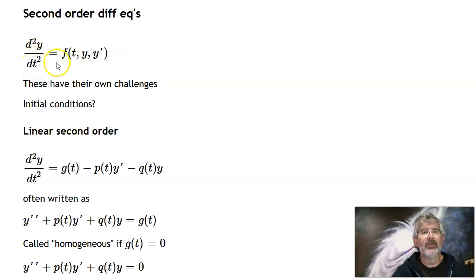Second derivative of y with respect to t can equal some function of t, y, and y prime, right? With our first order, we didn't have second derivatives involved. We just had those three things involved, but now we've got a second derivative in there as well. For as much fun as we had solving first order equations, second order equations are even more complicated. And there's really only a few that we can tackle here in an introductory class.